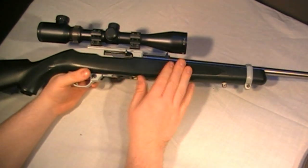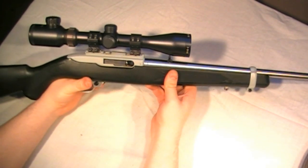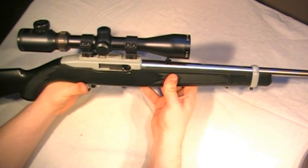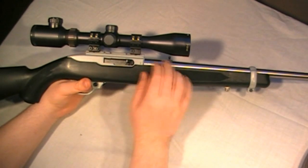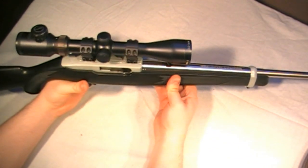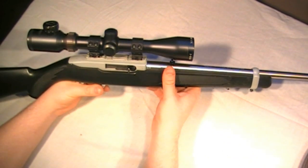Ruger 10/22, really versatile firearm, excellent beginner's firearm, really light, easy to carry about all day. Shoots an inexpensive round. The rifle is pretty inexpensive. This version is a stainless steel version, so it's not going to rust on you.